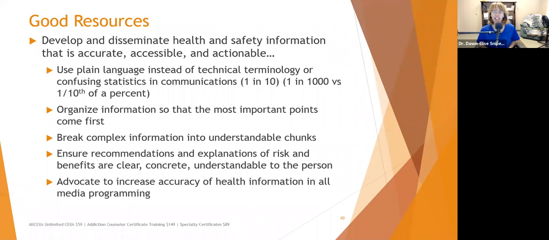We want to advocate to increase accuracy of health information in all media programming. So that means if you see something that's inaccurate on a television show that you're watching, or even in a movie, consider trying to find out who the producer was and reach out and say, that wasn't accurate. Let me point you to some accurate resources. That's something that I do sometimes, just because I get a bug under my saddle when inaccurate information is put out there about mental health or addictive disorders.